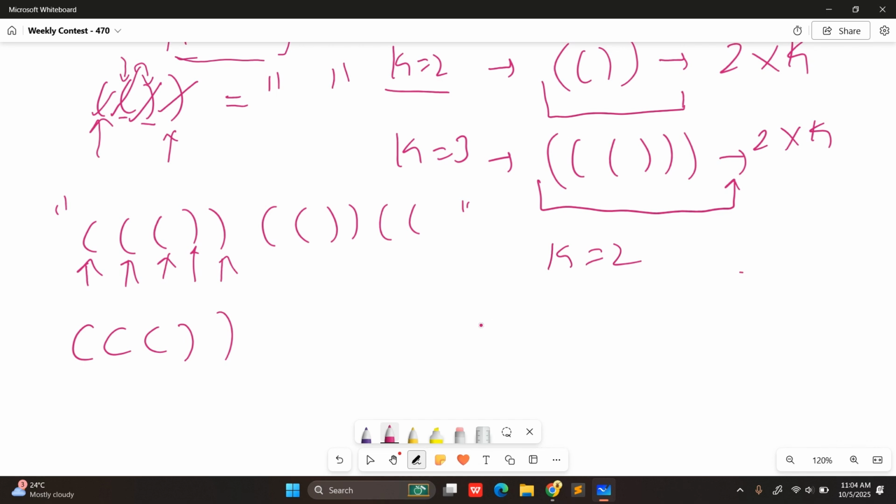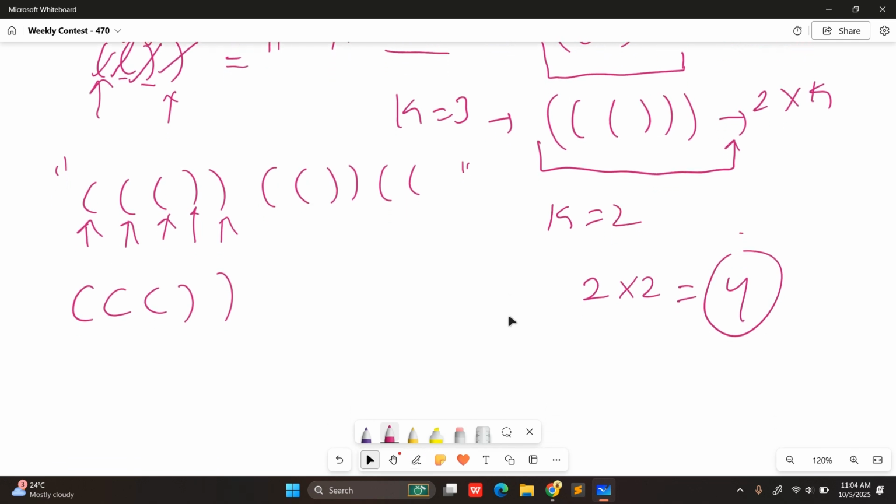So k is equal to 2 means I should definitely have a balanced substring that should be 2 into 2, 4 size, at least 4 size. Then only I would say that this is a balanced substring. Otherwise, if it is not 4 size, then it's not a balanced substring. It's not satisfying this, right? It should be greater than or equal to 4, at least 4. So I just want to push all these brackets into my result string until I do not find any substring of size 4. I will be here.